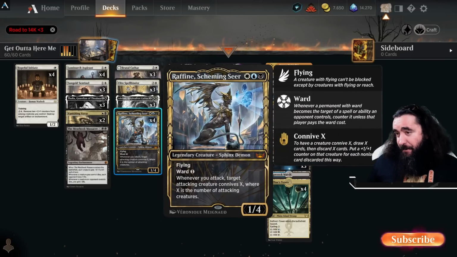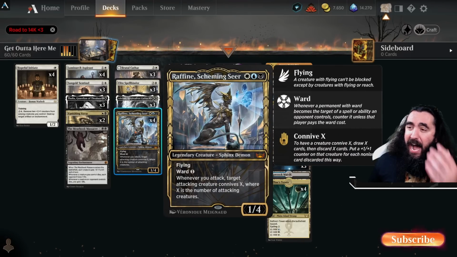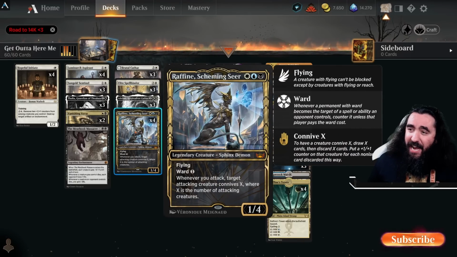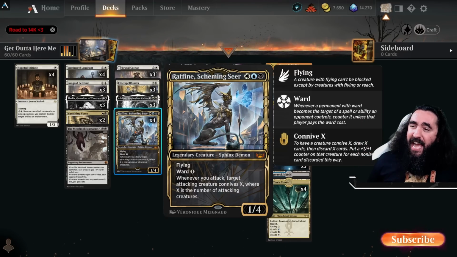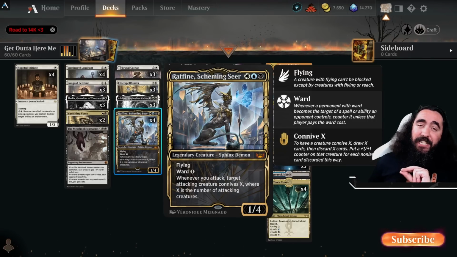We have the Raffine, with eyes that are kind of a beamer kind of thing. I don't know what it is, but it looks like a cinema, you know? Just getting it out there. When it attacks, target creature connives. You know the shebang. And it has ward 1. That is just super good.